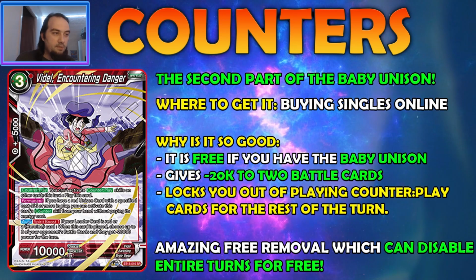So when your opponent plays something, you respond with Videl. You play her, you remove 1 marker from Baby, and you give 2 cards minus 20k. You can just flat out remove 2 cards from the play completely. Just send them to the drop. However, it locks you out of playing counterplay cards for the rest of the turn. So this is usually either the only one or the last one that you're using. Amazing free removal which can disable entire turns for free.